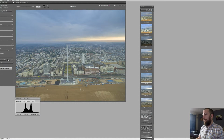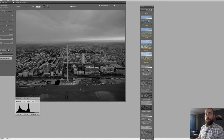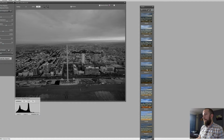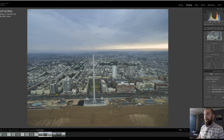I don't think this image will work at all in mono, no, the tower. The I360 itself just doesn't stand out in mono. So I think I'm actually going to go with interior. Probably interior 2. And I'm not going to touch anything else in Photomatix. I'm just going to take it straight back into Lightroom and wait for it to re-import, which will take a second or two, but it will get there eventually.